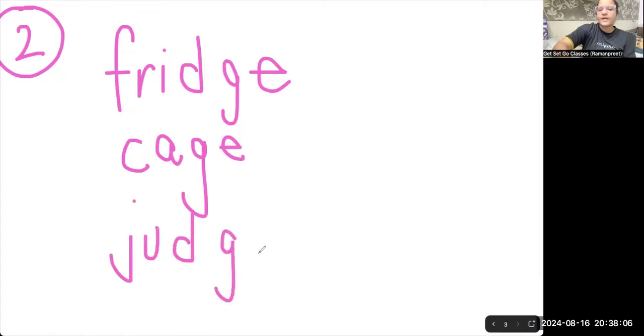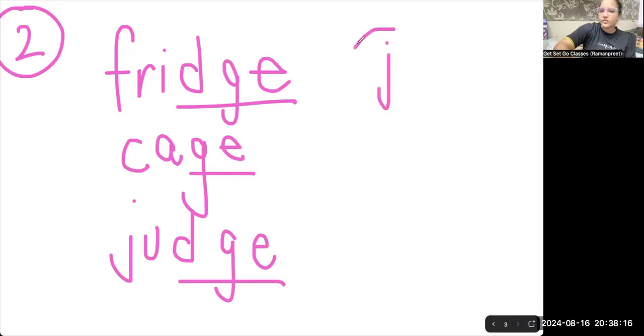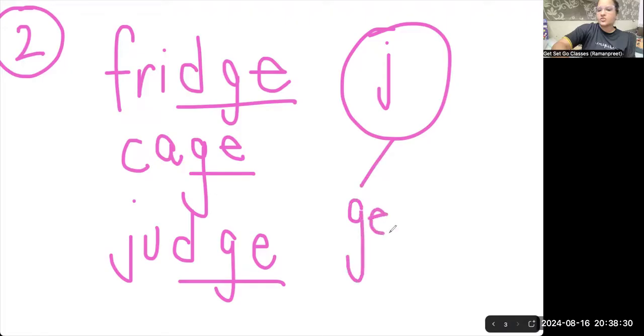Now, if you see, the pattern is DGE over here or GE. The rule is that in English, words don't end with the letter J, first of all, right? So to replace that letter J, fridge, cage, judge, many other words are there. Because we cannot write letter J at the end, we have two options: one is GE and one is DGE.